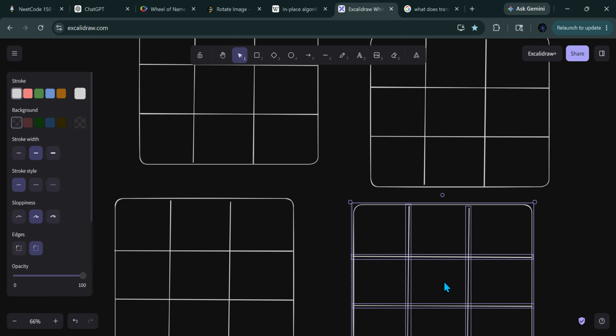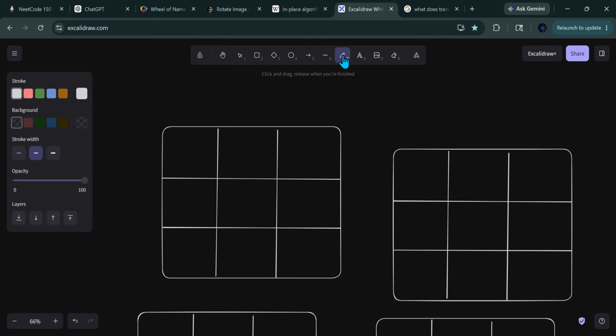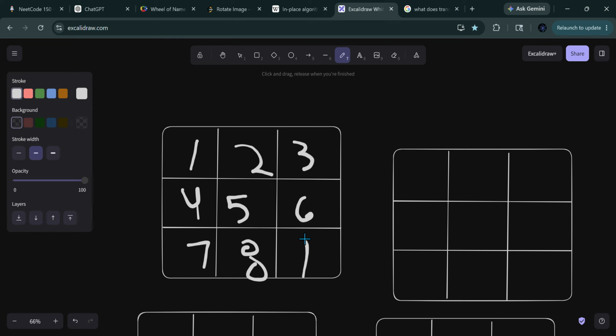So we have 1, 2, 3, 4, 5, 6. My hand's cramping. 7, 8. We gotta commit. 8, 9.